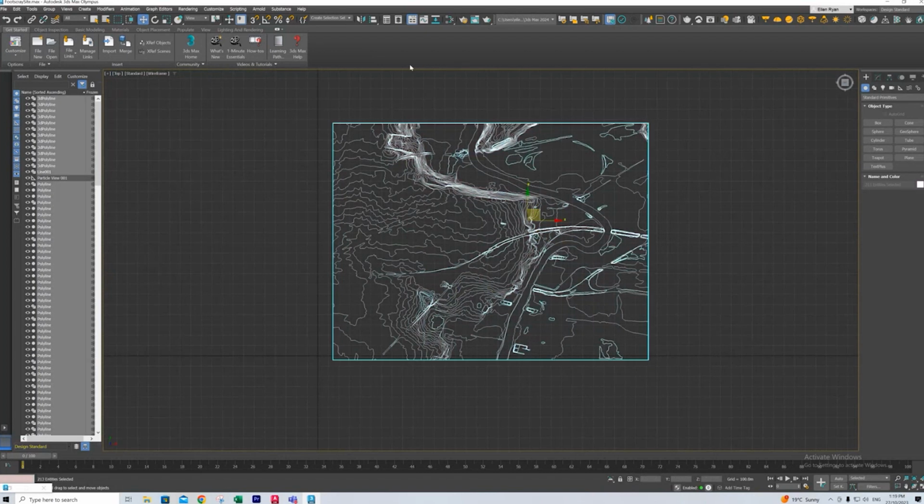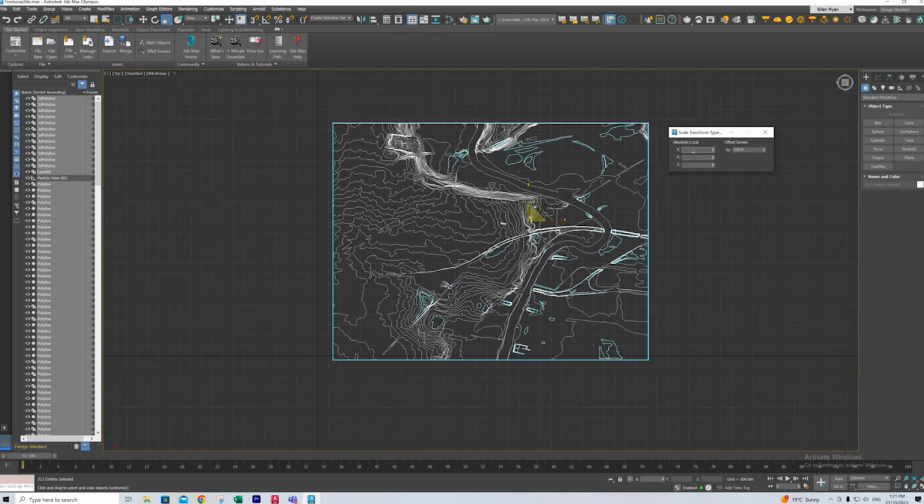So after I did that, I had to fix the actual scale of the ground plane because it wasn't quite correct. So if I select everything and right click on the scale, I can change the scale of the contours to a specific axis. So if I wanted to stretch it in the X direction, I can change the value here, Y and Z, etc, etc. So if I wanted to stretch it and leave the Z alone, because I've just set it to the correct height of 1 meter intervals, I can change the X and the Y to be correct.